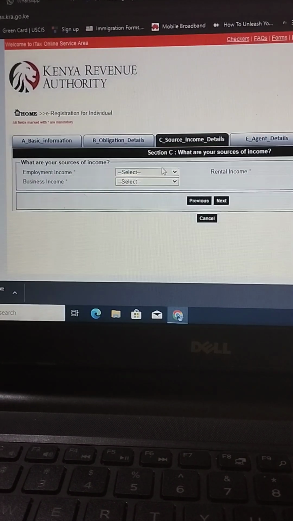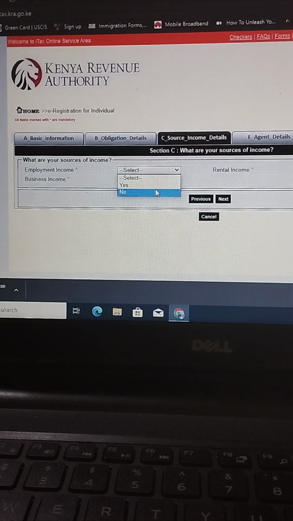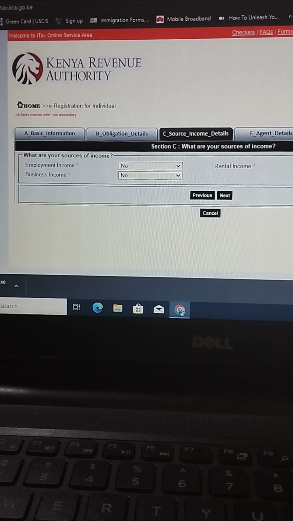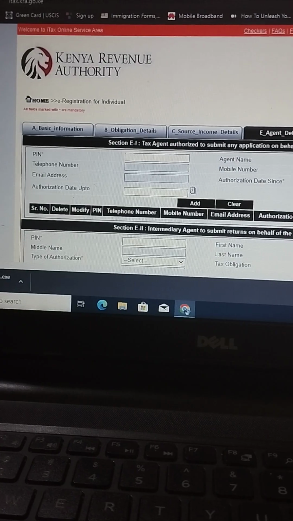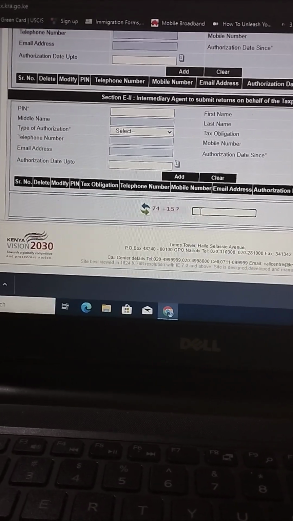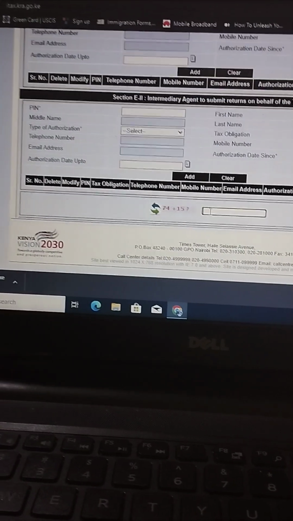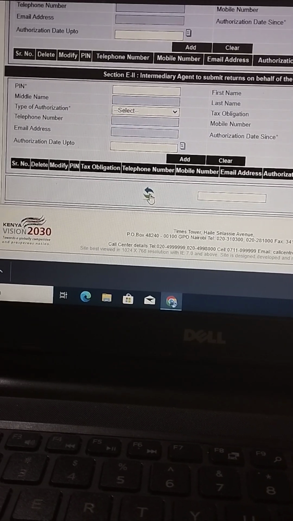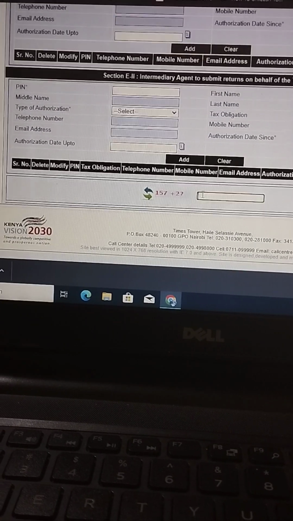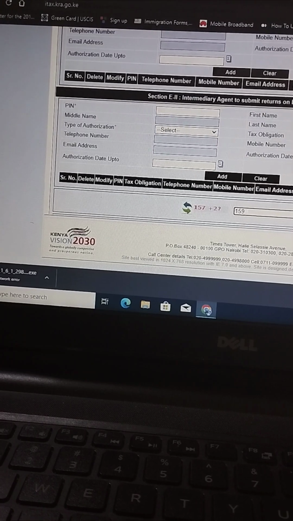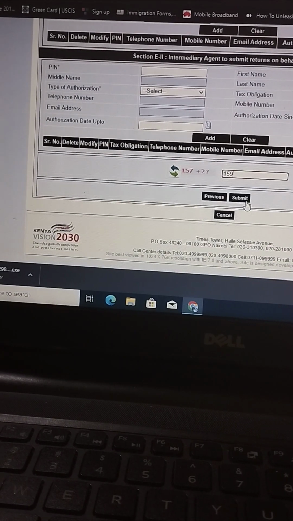So this, you'll just leave it no, fill it no, and you're done. So this is the part where you must fill in this arithmetic. I don't know if it's arithmetic or they just fill the numbers, add the numbers. What is that? You can even change it, that on the green part. As you can see, what is 157 plus 2? 159. And we're done. And then click submit.